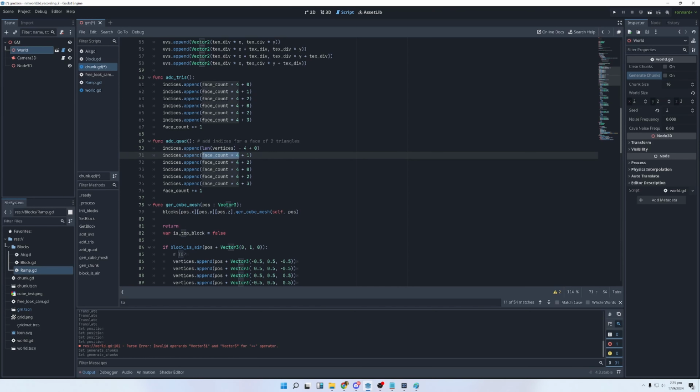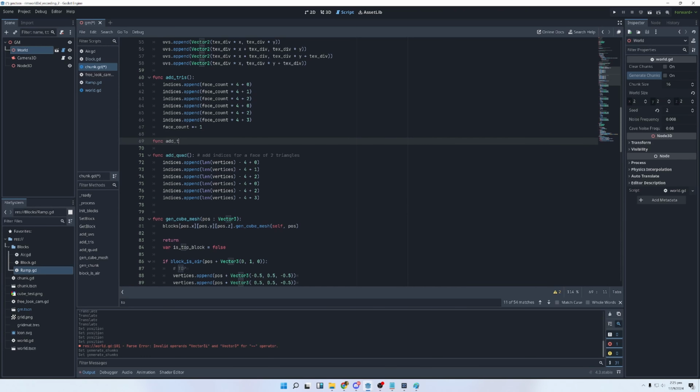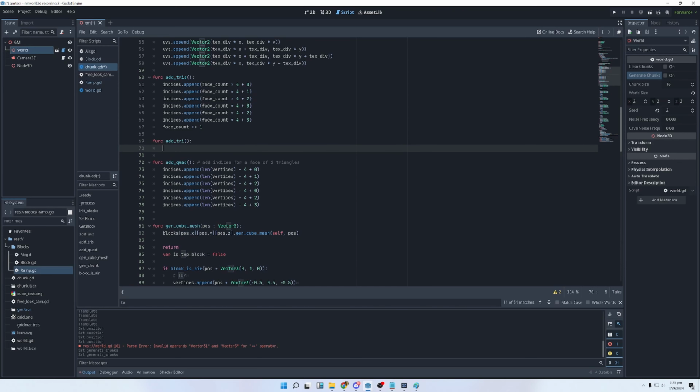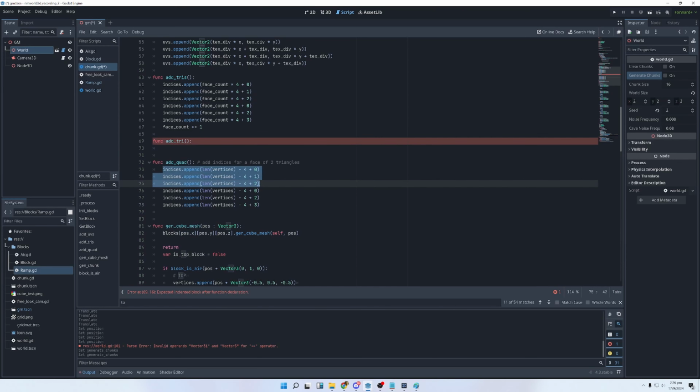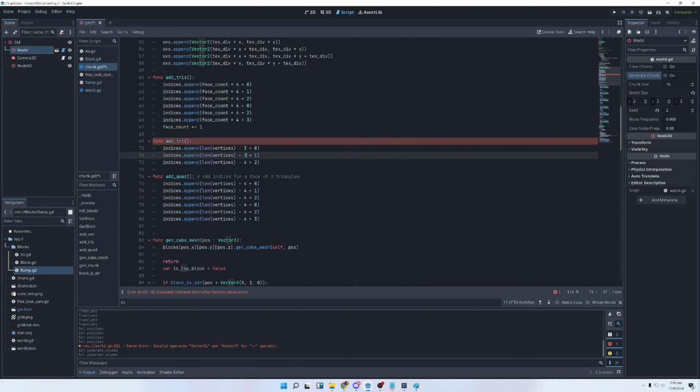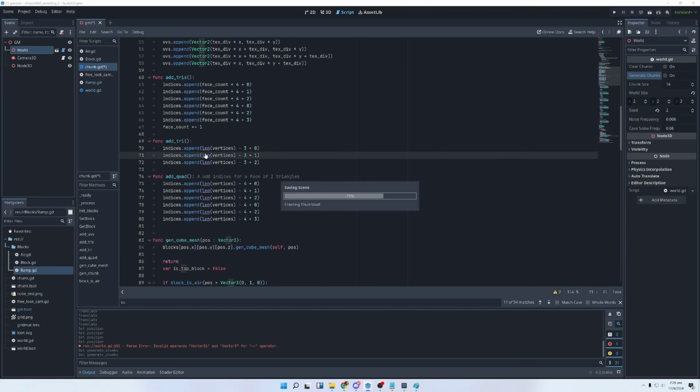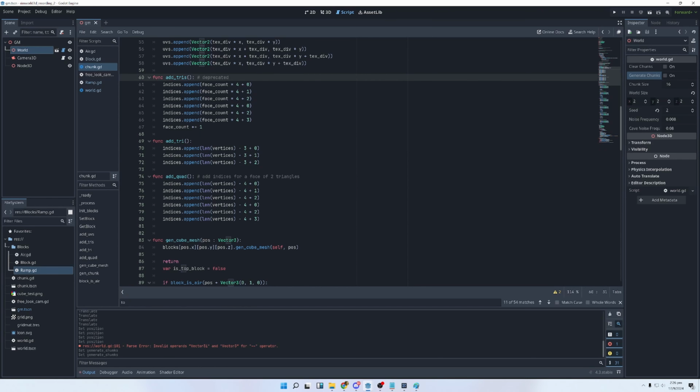And we won't worry about face count. Face count is not something we're going to use anymore. It only really works with the basic cubes. So we'll delete that from here and we'll phase it out. And so now that one will do what this one does without needing face count. And let's make one for adding tries. Func add try. And so this will do pretty much the same thing, but it'll only grab those last 3. And so we only minus 3. So if we just added only 3 vertices, we can run this one. And let's put a little deprecated. I'll be professional.